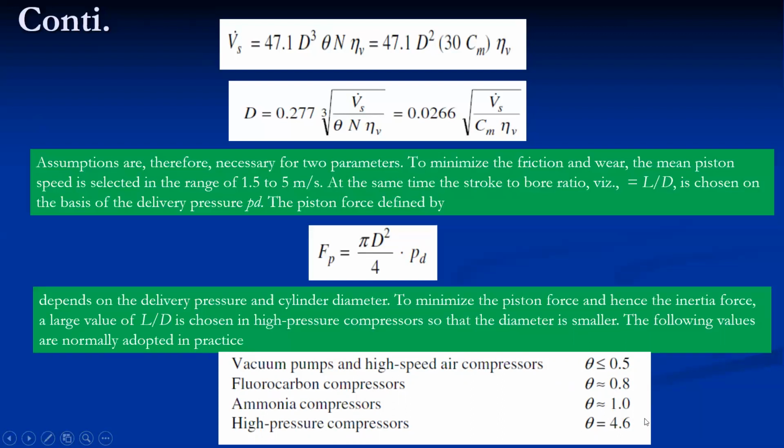Various research papers are also available, because there is a possibility of buckling of the shaft if the length is almost 5 times the diameter. So care has to be taken. Before implementing a high L by D ratio, it is necessary to analyze the piston cylinder assembly dimensions for various speeds and make sure that no buckling happens. So these are the dimensions.